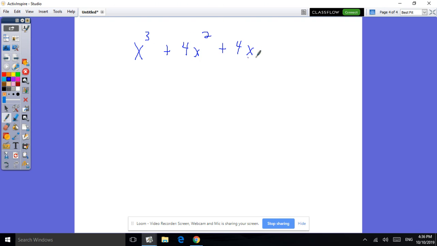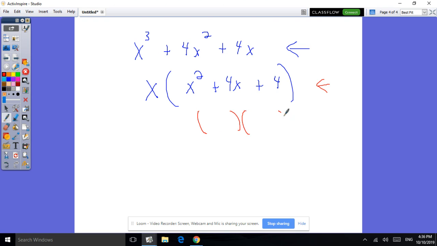So here, first thought, I would factor out your greatest common factor. Greatest common factor is X. If I factor out an X, I'm going to be left with X squared plus 4X plus 4. Next thought, this one is a trinomial, normal trinomial that we've been doing earlier. 2 sets of parentheses, X and X. What times what is 4 that added to give you 4? Plus 2, plus 2, X, bam. That's your answer.